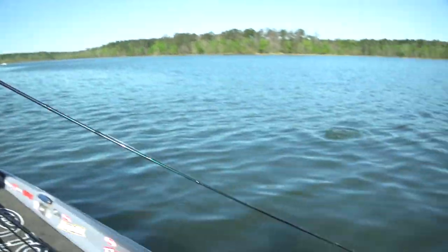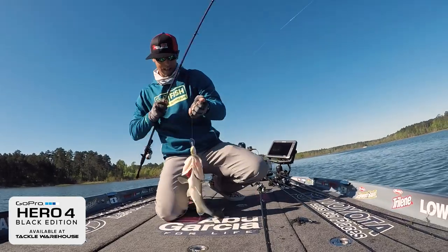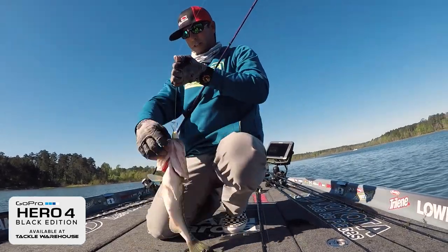Oh my God. Big one. Another 4.5 pounder. Golly. All down his throat, man. Oh, big fish. Look at the size of this thing. Here he comes. Got him in there. All right. They're 3.5 pounder. I thought it was bigger than that. It's a good one though.